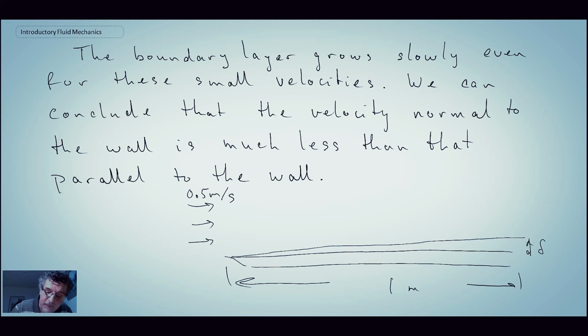And this is very key to the boundary layer approximation: the velocity going normal to the wall is much less than the velocity going in the wall direction. So we can say that u is much greater than v, and that is one of the primary assumptions used in the boundary layer approximation and in formulating the boundary layer equations. We will be seeing that throughout this lecture, and we'll come back to it over and over again. The velocity in the stream direction is much greater than anything moving away from the wall where the viscous diffusion is taking place.